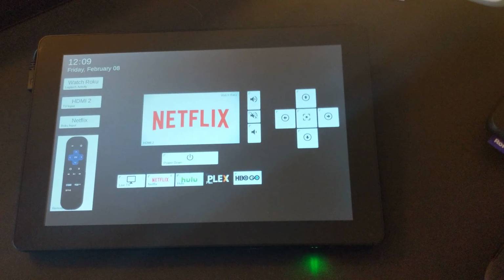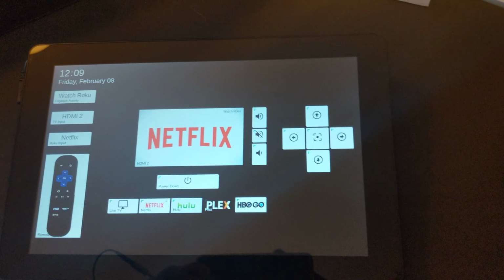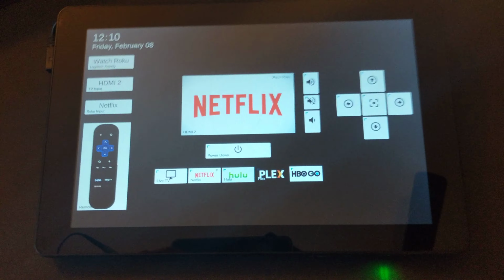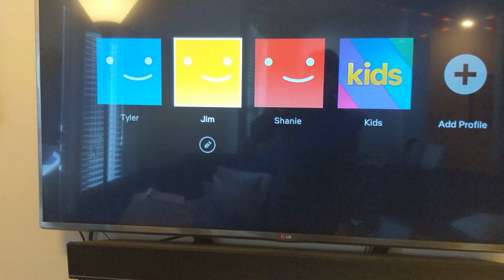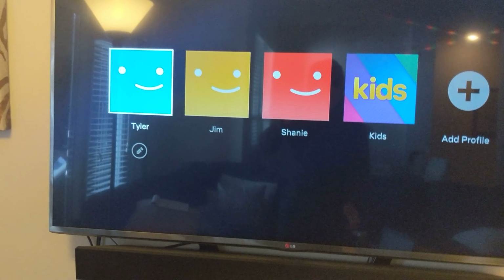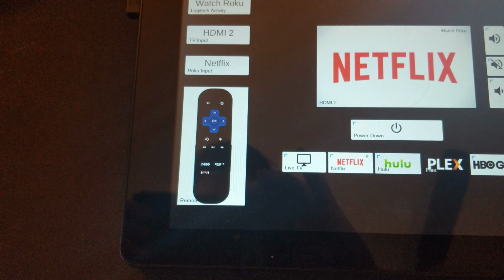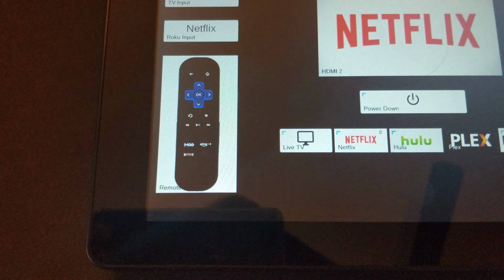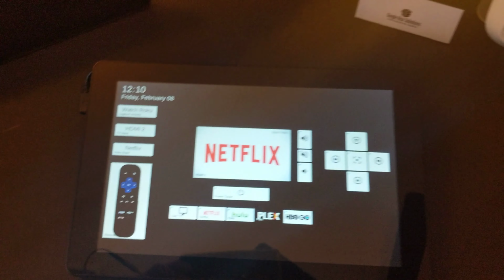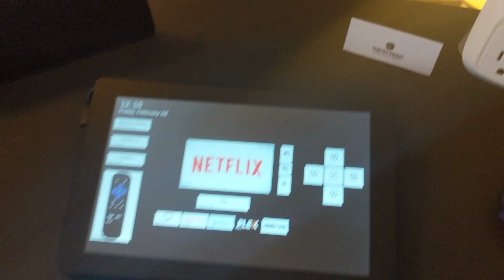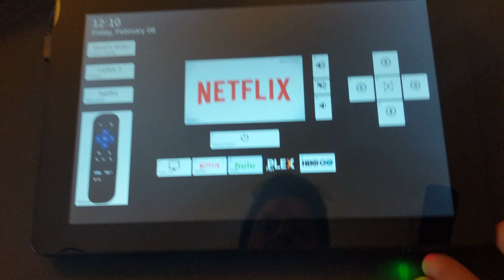The thing about having everything built in now is I've got context-based settings. So now I've got full control of Netflix. I can go through and control which one I want to use, hit select. I've got volume control. And another thing you'll notice is it's telling me I have to use this particular remote to control the Roku. So that's basic control, all being housed in here.